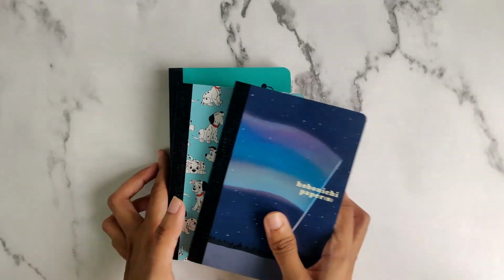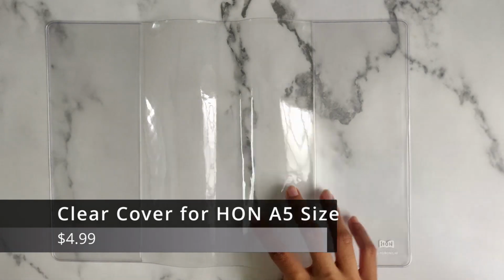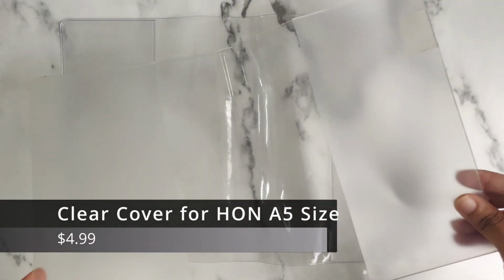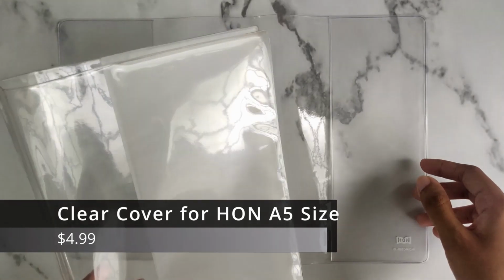Anyway, let's go ahead to the covers now. The first obvious thing that I did was get a clear cover for the HON. So this is the HON clear cover, as you can see over here. I also have the regular Midori Codex cover. This is what I've been using for years. It's quite dirty and old, as you can see. So this is the Codex cover which I've been using on my cousin.